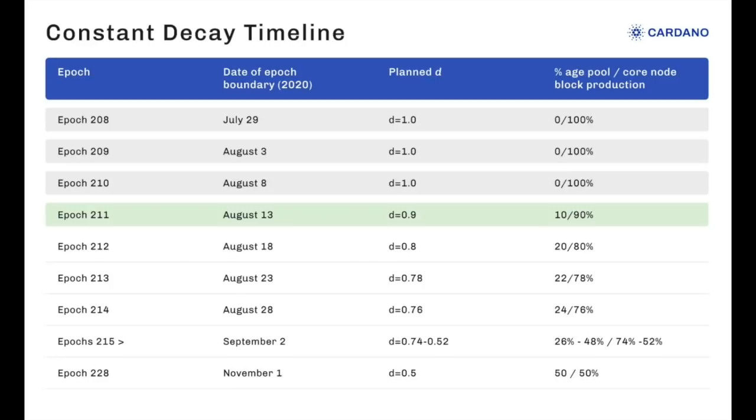As D becomes zero, the centralized IO servers will finally be switched off, and Cardano will become a model of decentralized blockchain that others aspire to be. Conclusion. The decline of centralized entities coincides with Cardano's rise towards full and true decentralization. In the near future, the Cardano blockchain will be solely supported and operated by a strong community of stake pools whose best interest is in the health and further development of the network. This journey, which began with Shelley and the implementation of the D parameter, will take Cardano through a path of evolutionary stages in which the network will become progressively more and more decentralized as D decays. The journey will only end when the blockchain enters a state of irrevocable decentralization. A moment in time that we will see networking, block production, and governance operating in harmony within a single environment.